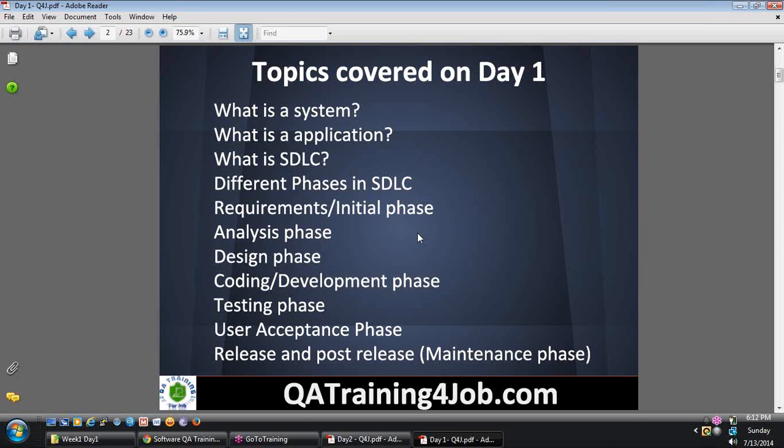So as a tester, where should you get involved, what kind of documents you will see, and how you use them to develop a test plan was discussed.